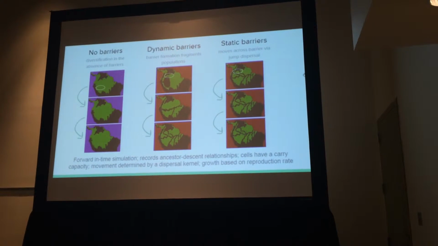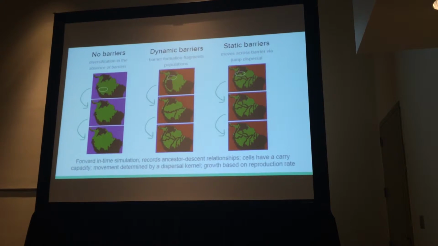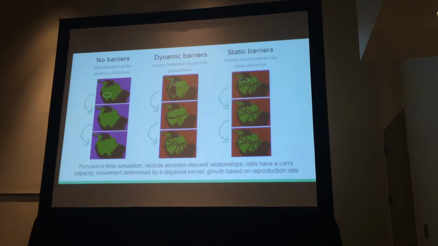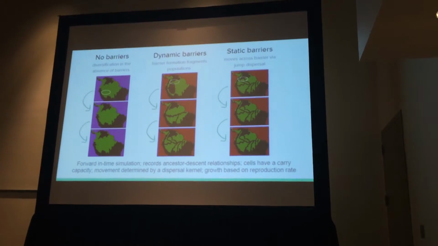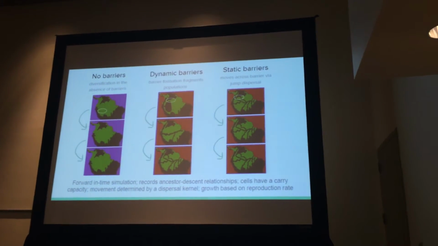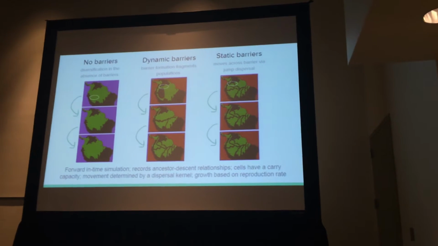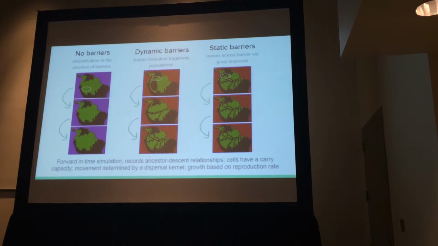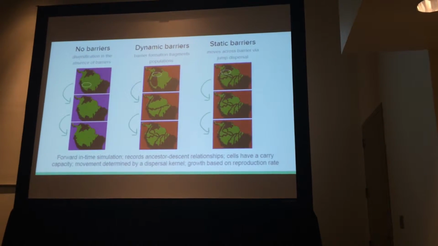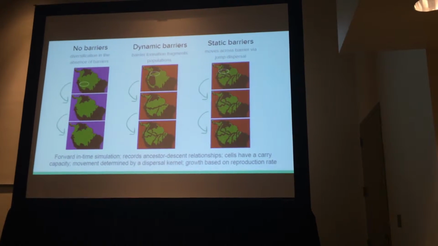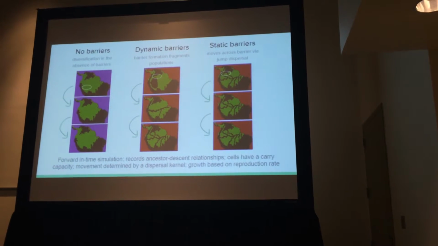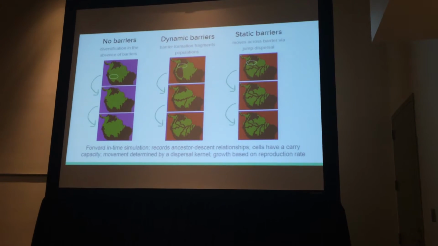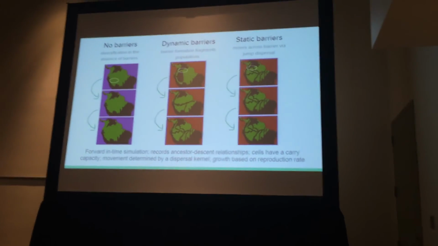The second scenario we looked at was a dynamic or changing landscape to represent the uplift of the Andes Mountains and the formation of the Amazon rivers. The final spatial scenario we looked at was a static landscape where the barriers are fixed and present throughout the simulation process. So the species must jump across the rivers and mountains via a jump dispersal probability. In addition to making these output maps, the simulations are also recording the evolutionary histories of the individuals that you see as little dots on the pictures.